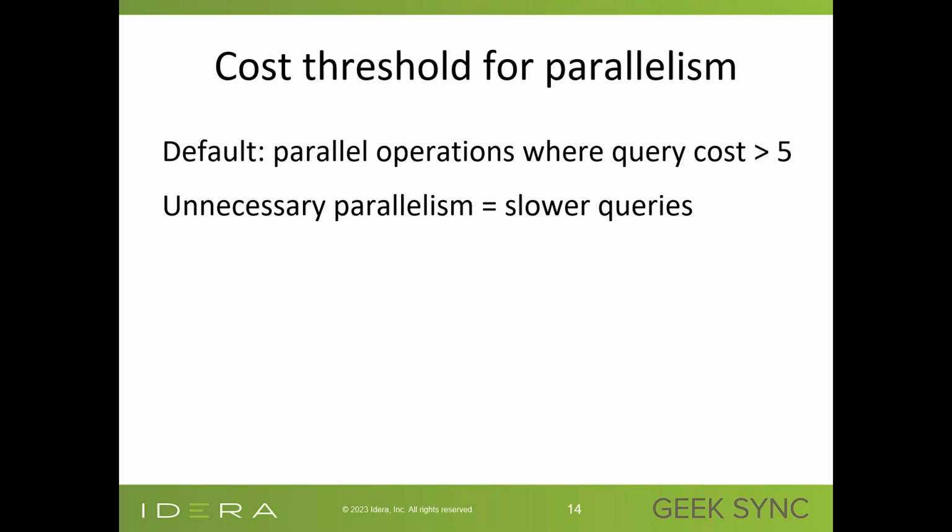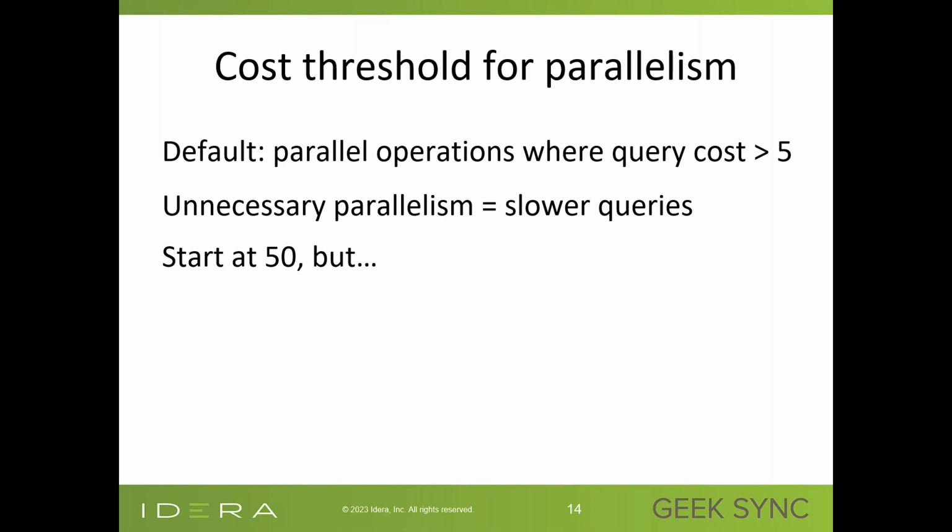They can probably process in just the same amount of time, if not less, by being single-threaded, not parallel, what we'll call serial. And this unnecessary parallelism can lead to slower queries, because first of all, you have to reassemble those threads. There can be extra work in that, but also they're using all these threads, which can create CPU contention unnecessarily for queries that indeed do need to go parallel or would benefit performance-wise from going parallel. Now, what should we raise this to? There's a lot of information out there. If you search around on blogs, what should I set my cost threshold for parallelism to, they say start at 50. It's a much better value, because queries with costs less than 50 can usually perform just as well or better being single-threaded, being serial, instead of having parallelism.